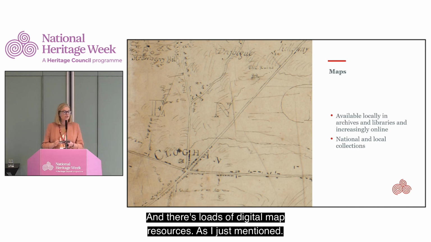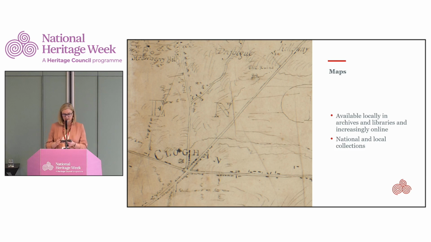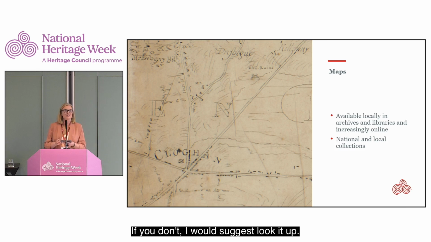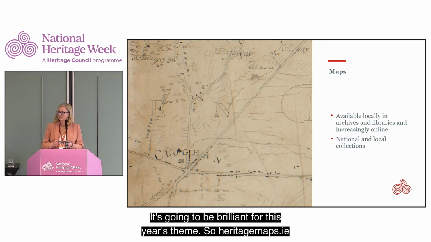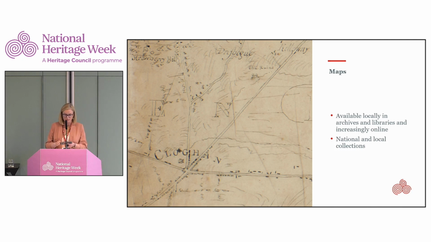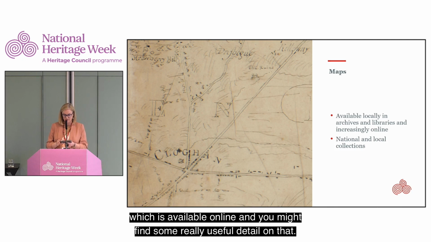And there's loads of digital map resources, as I just mentioned. The Heritage Council has heritage maps. Does anyone here use heritage maps? If you don't, I would suggest you look it up. It's going to be brilliant for this year's theme. So heritagemaps.ie is just layers and layers of maps and spatial data, which is available online, and you might find some really useful detail on that.